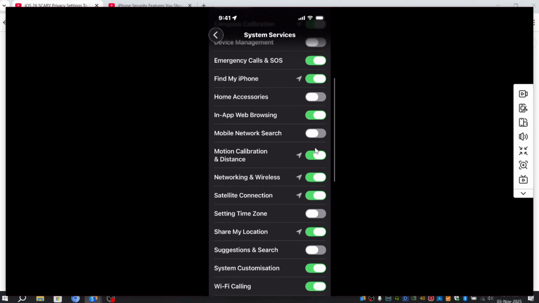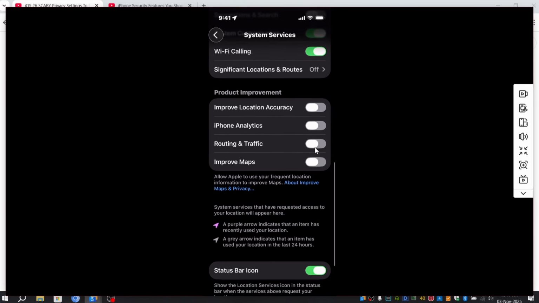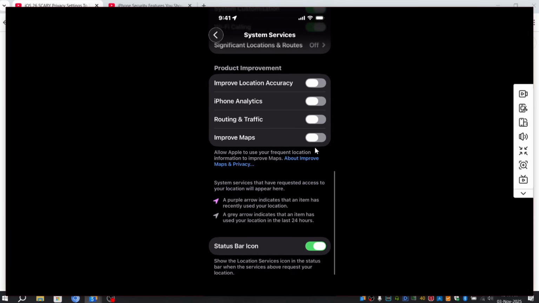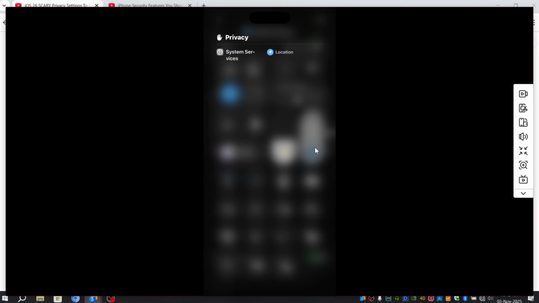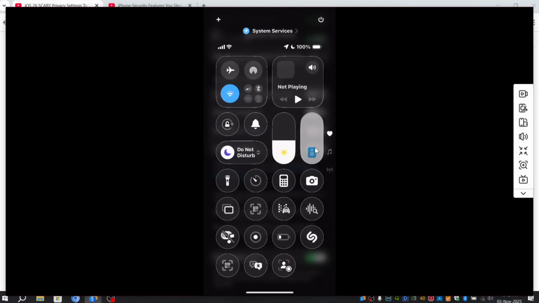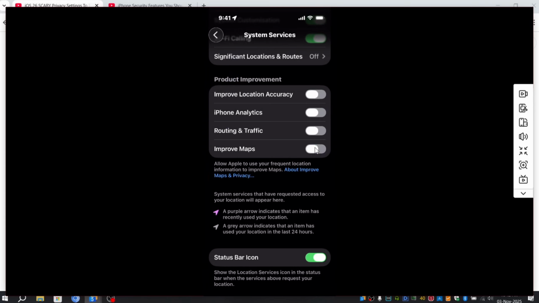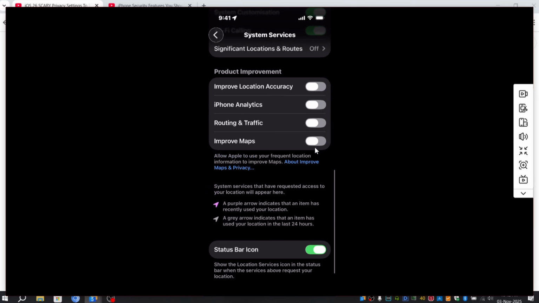If you see, every toggle is enabled by default except the status bar icon. Have status bar icon enabled, you'll see this in the top bar. You'll see a very brief history of what is using your mic, camera, or location.